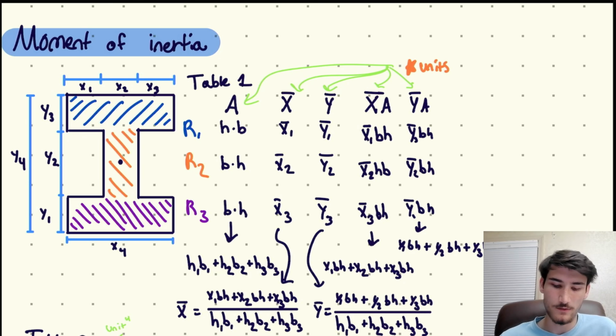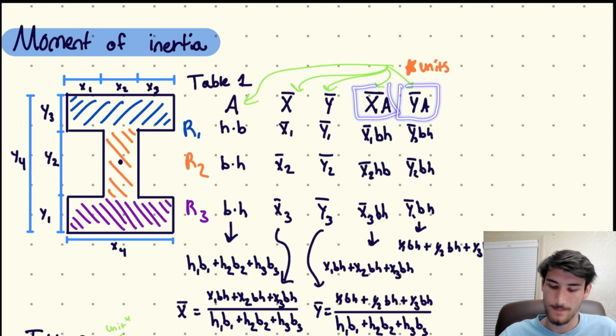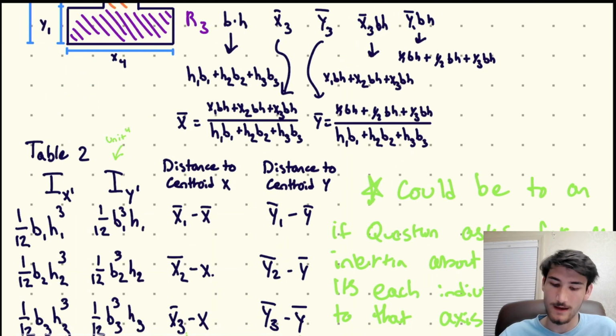So our x bar is going to be our centroid. So we don't care about all those fancy shapes. So it's just the middle. So it's going to be whatever y3 over 2 is, and so it's each individual shape, but in relation to the origin. So once we do that, we're going to multiply this one here and this one here, and once we do that, x of a, y of a, we add them all up, and then we divide them by the total area to get the x bar.